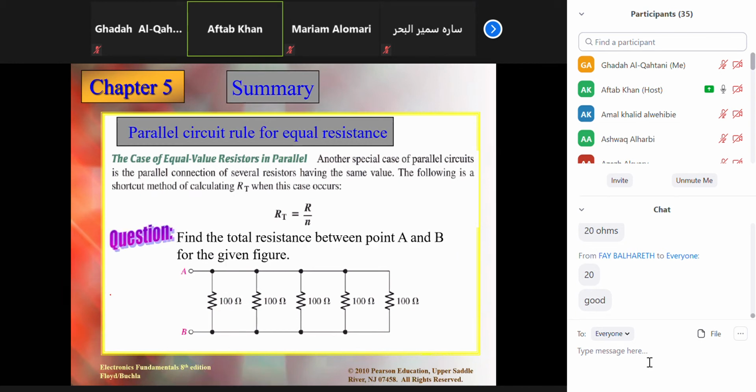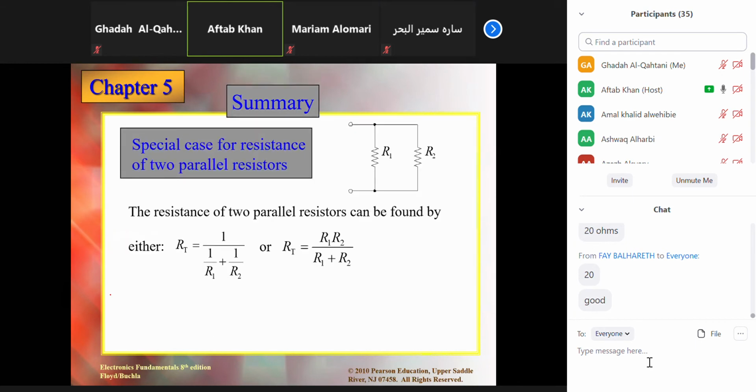Okay, this is what to find the total resistance between. It's so easy, you already calculated. Now one more, again, a simplified version of the same formula. What was that? Reciprocals of the sum of reciprocals. Here is what they said. It is a special case, when we have two resistances only. This time I have two resistances only, and I want to calculate the total.